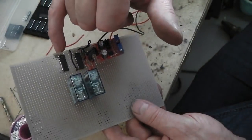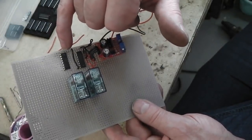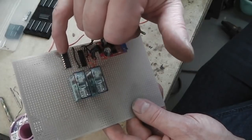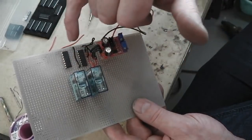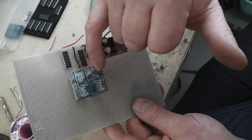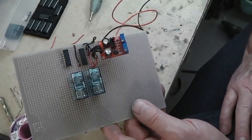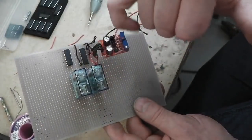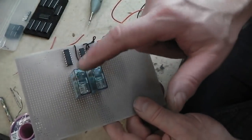And 10, or is it 7? It's either 7 or 8 transistors here we've got, so they'll be going in sequence with the timer. So we can make our program by doing the jumper link across the appropriate relay. We can build our wash cycle program. With those, there's enough transistors to build a program and get these relays to click as we want.